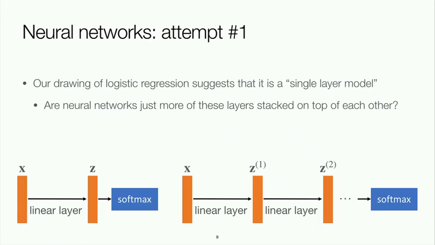What if, instead of having a single linear layer, I had lots of linear layers, right? X goes through a linear layer to Z1, but that's actually not my logits. I'm not going to treat them as that. I'm going to pass that Z1 through another linear layer to get Z2, and so on and so forth until I'm satisfied, right? Maybe I have L of these and I have ZL at the end. That's what I'm going to feed into my softmax in order to get my predicted probabilities. Is a neural network just a succession of these linear layers? The answer is no. There's a particular issue that comes with trying to do it this way. Does anyone know what that issue is? Yes?